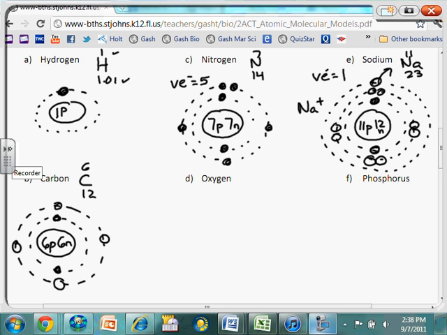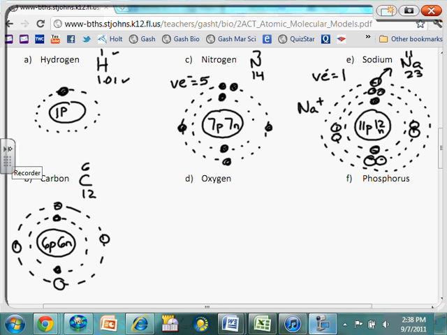Carbon is a very unique element, and we're going to look at this fact tomorrow in class. There are actually 4 empty spots, which means that carbon can form 4 covalent bonds. If we look at nitrogen, there are 3 empty spots in the valence shell. There are 5 electrons, and it could fit 3 more, so it could form 3 covalent bonds. So nitrogen is important too. But carbon is really special because it can form 4 covalent bonds.